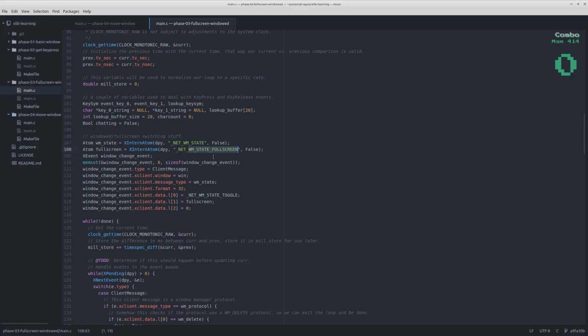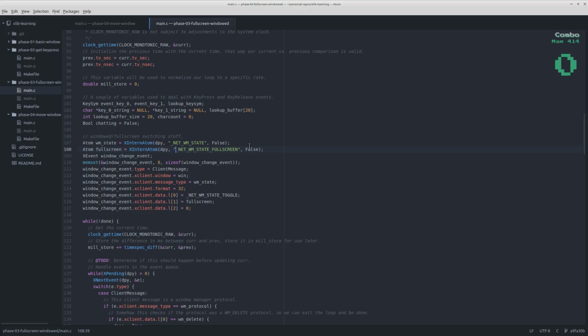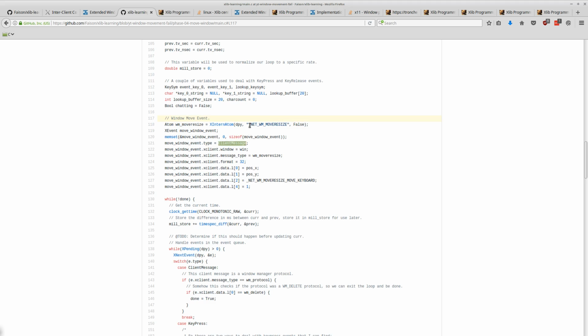And in that whole "when you have a hammer, every problem starts to look like a nail" thing, my first thought when trying to think of how to go about moving a window with the keys was to take this new hammer I have of using these client message events to try and move this window, and by move it I mean tell X11, hey, I would like you to move this window for me. So in the documentation where I found the full screen stuff, I found this WM move resize, which did not work at all.